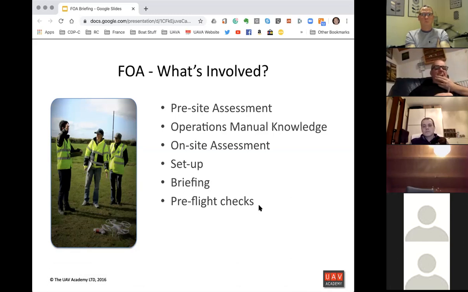So get the briefing done, and then really you're ready to go. So do your pre-flight checks, and again, you really should be working to some sort of checklist with this, and it's best to have it laminated. Now, in the ops manual, there is a pre-flight checklist. It's probably a bit long, actually. My intention with that was just to give you something to start working with. You make your own mind. There's no absolute right or wrong about a pre-flight checklist. My personal preference is to make it pretty short, because I think the longer it is, the easier it is to miss something. But it's up to you.